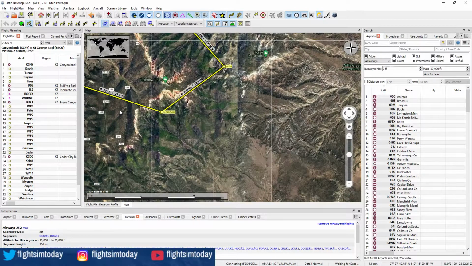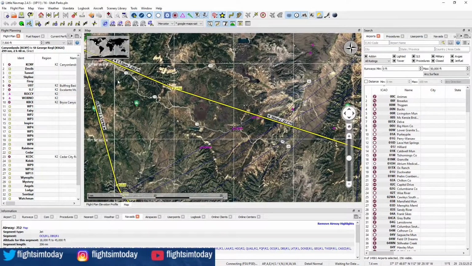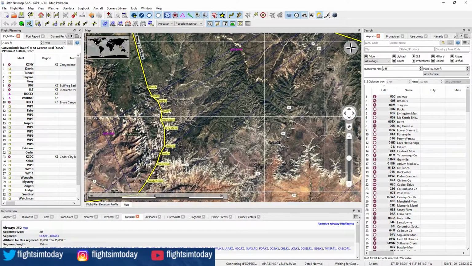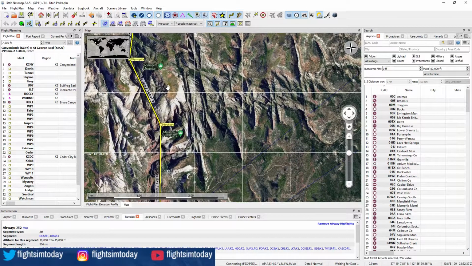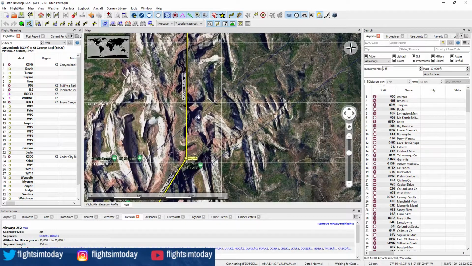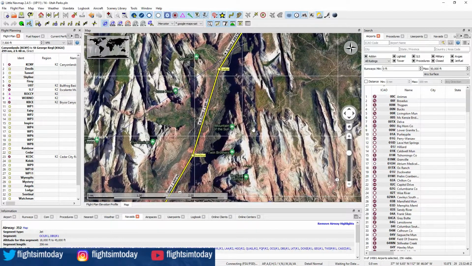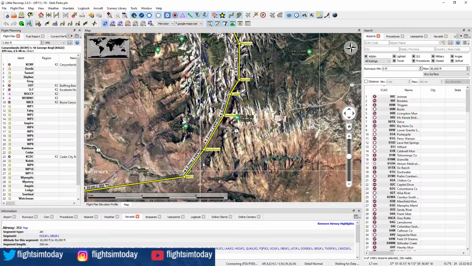Once we get down here, we're going to head towards Cedar, and then from Cedar into Cedar City Regional. Once we depart there, heading south, you'll see Mountain of Mystery, Pine Pitch Mountain, you see them all marked as you fly overhead. So you'll know what to look out for as we fly over these.